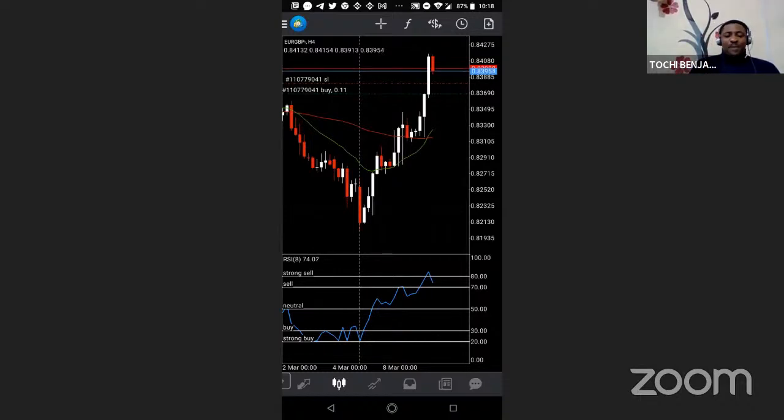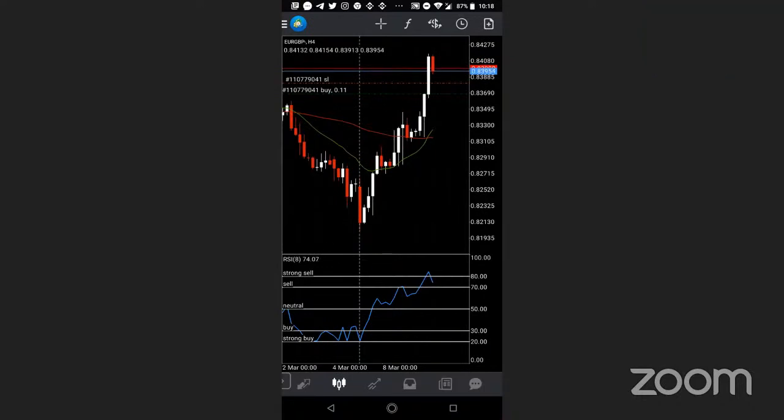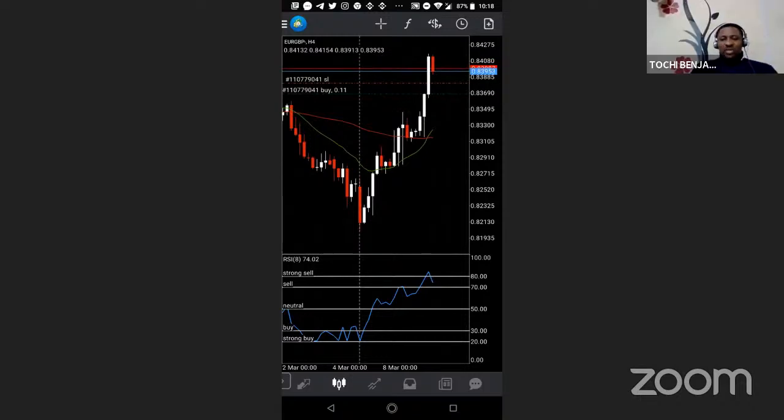Ordinarily, this stop loss should be below, but since it has given me profit, a sell now would come and be depleting my profit. So I've just told it that when it gets to that point, it should close my trade and leave my profit. The distance from that stop loss to that entry is what I have locked. If it is $20, I've locked it. If it's $30, I've locked it. If it's $10, I have locked it. So even if somebody should steal my phone or my phone fell into the water, that money is in the account, confirmed. That is what it means to lock your profit.